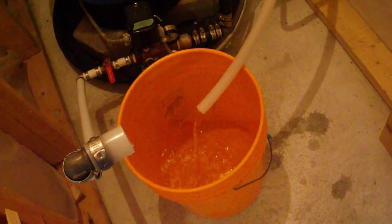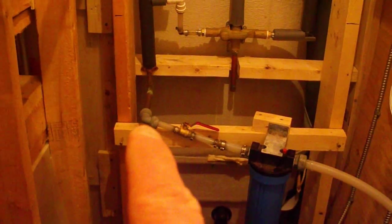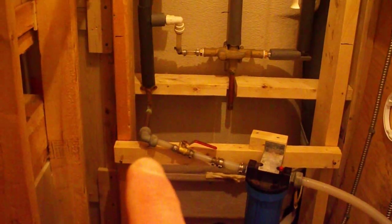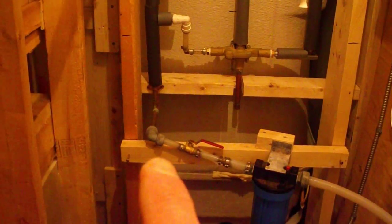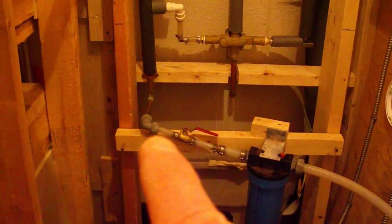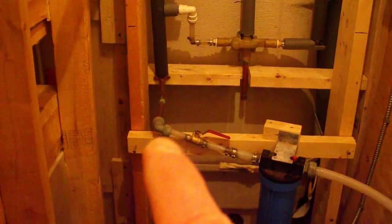I'm draining the water out of the house pipes now. You follow that white pipe, it goes back there. I have the pump turned off, and I have a tap opened up upstairs in the bathroom, so I can let all the water drain out of the pipes, and so when I'm working over here, the copper is going to be relatively dry. While the pipes are draining, I'm going to hook up the pump supply.